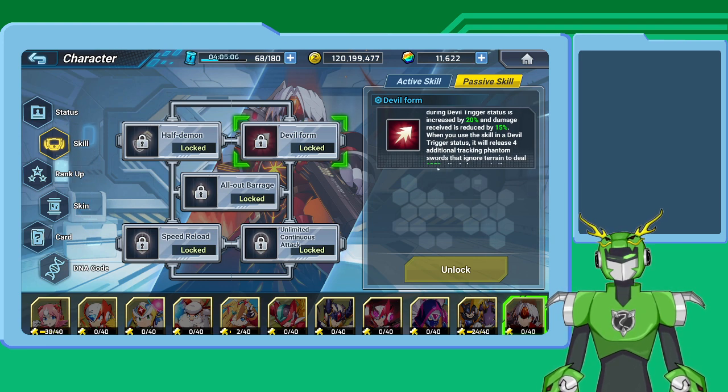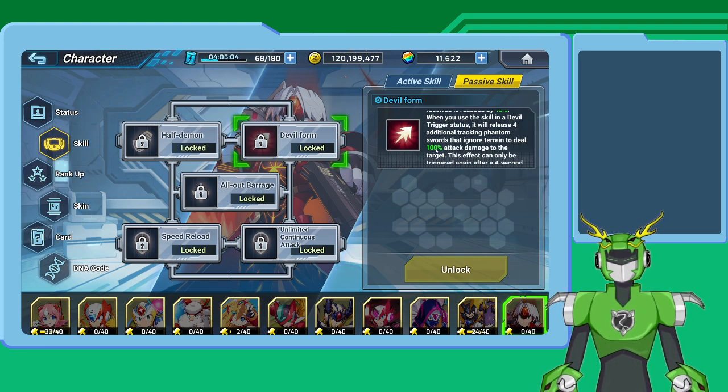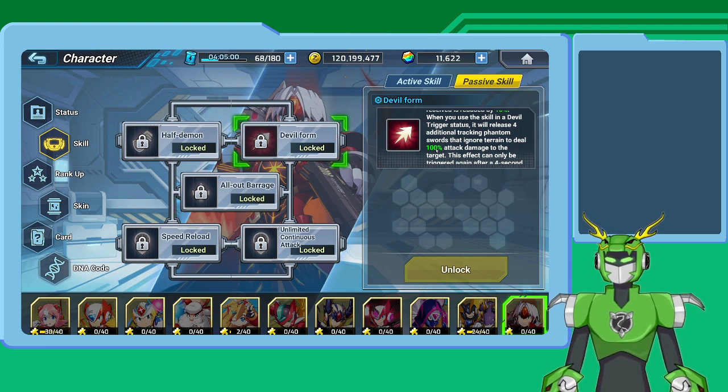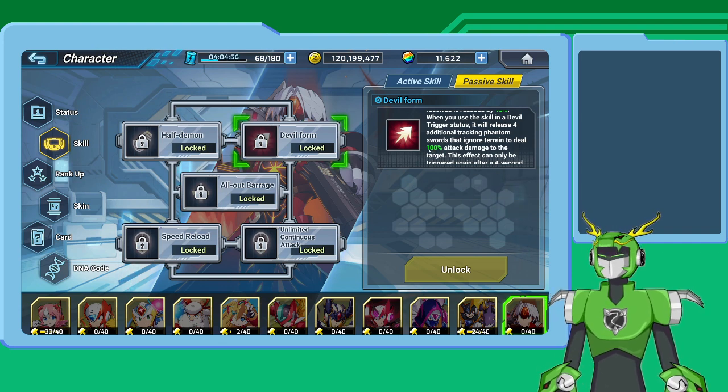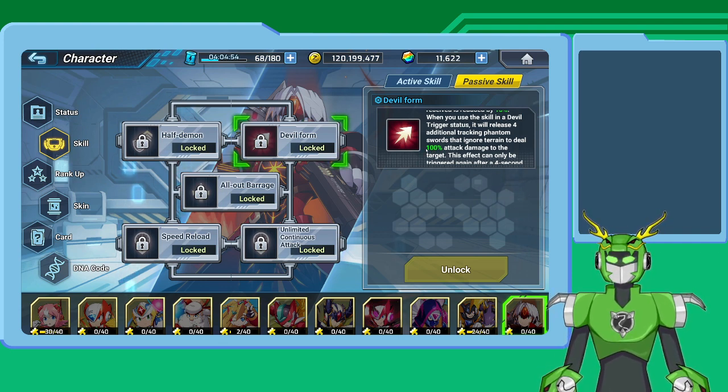When you use the skill in double trigger status, so is this all skills will now launch 4 additional swords? Is that what I'm understanding here? Not terrible. Unlike my drink. Ugh, God, I hate this thing so much.